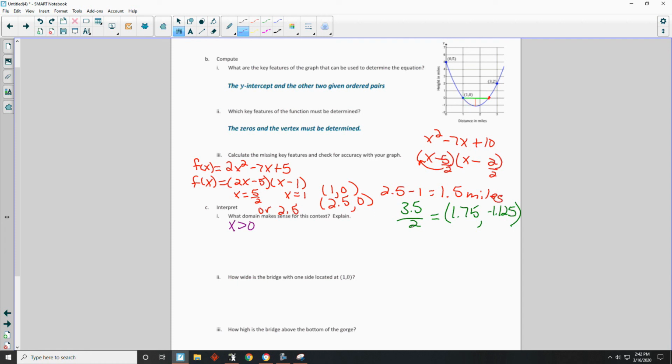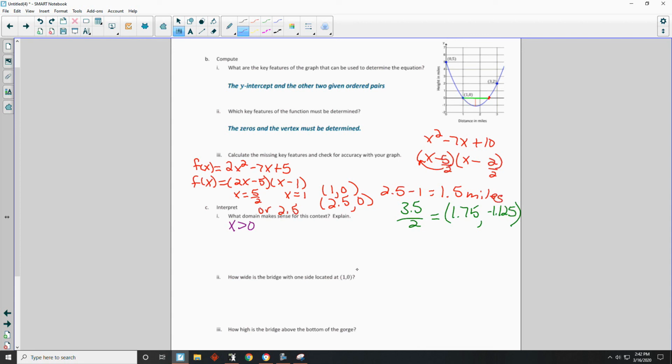In order to know the upper limit of the domain, we would need to know the height of the highest point on the other side of the gorge, which can't be determined because it's cut off here, but we'd assume it to be 3, here is 4 miles, so I'd say a little between 4 and 5 miles. Okay, probably close to 4.5 miles, but that's just an approximation.